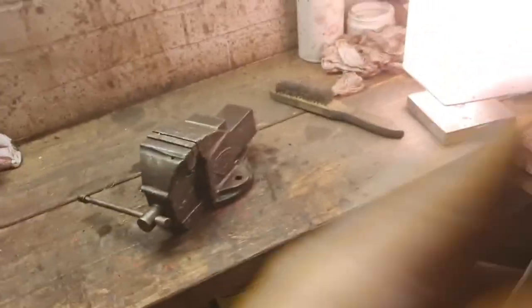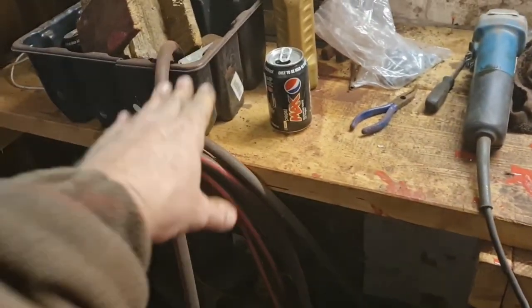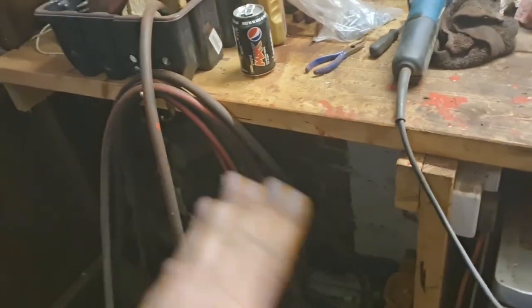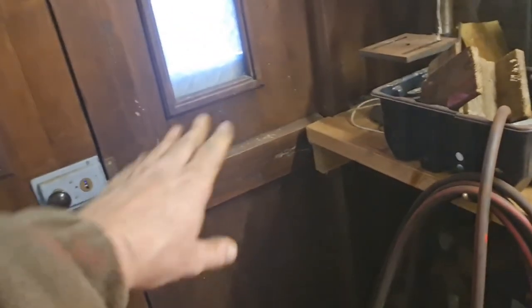Ain't very often I do vices, but this workshop is definitely lacking a vice, which I think I'm going to put right there where the airline hangs, probably here. And then, yeah, if I work on anything long, I can undo that door and get a big long bit of metal in it, or whatever.